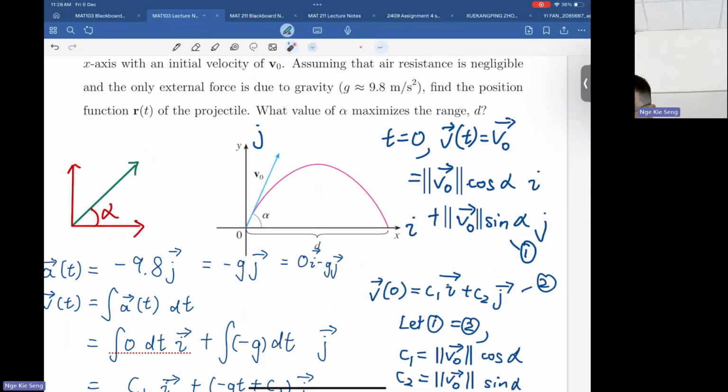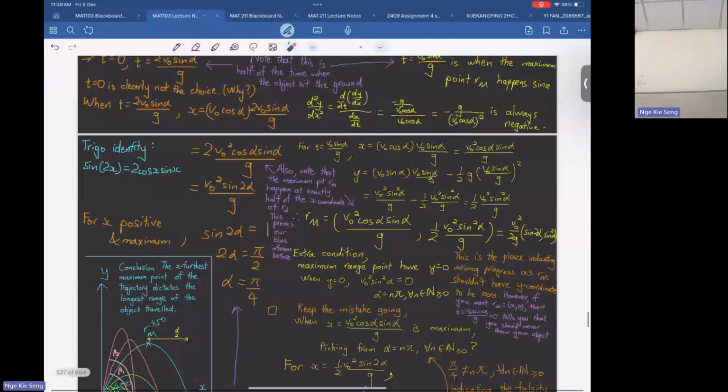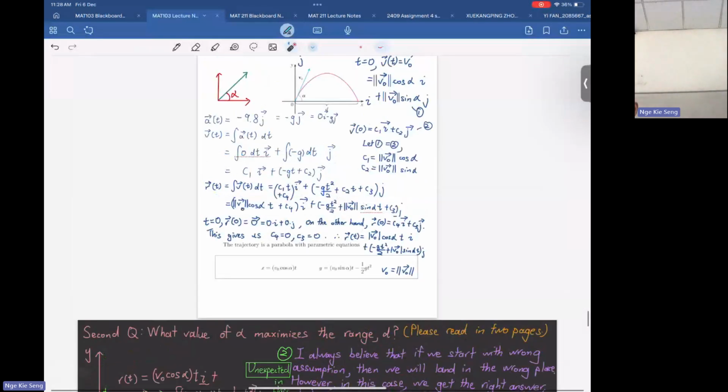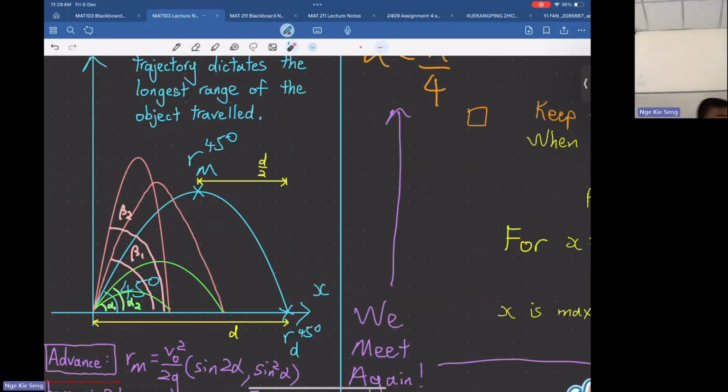we mistook the question: instead of finding the largest D, we found the tallest maximum point here. But it turns out that they are equivalent questions. So this maximum point, if it is the highest, will also determine the largest D here, actually. This is what we discuss in this section. So actually the highest point here will also tell you the largest D. So I plotted it out here. Okay, so the solution is here.